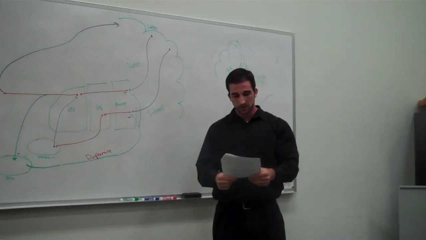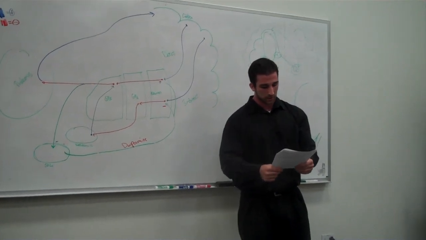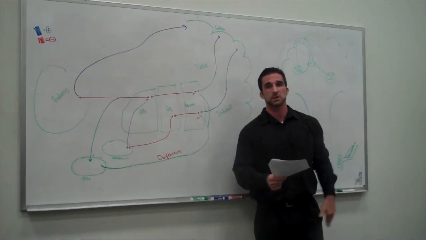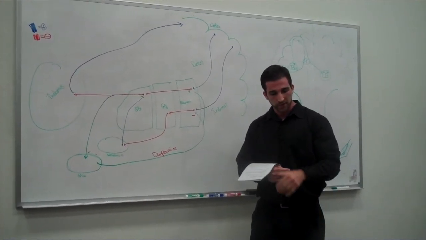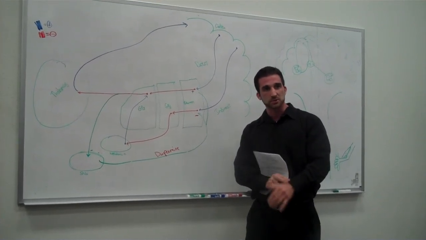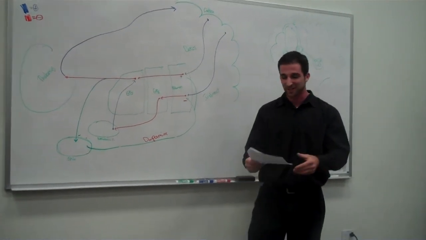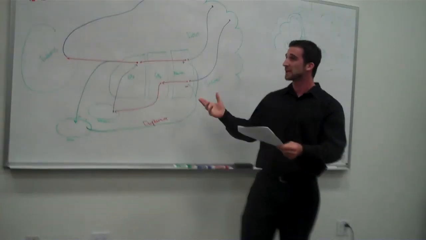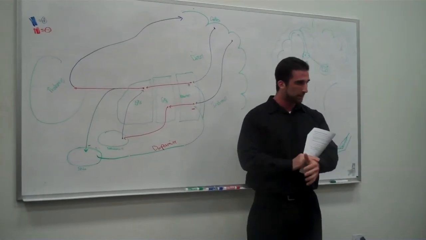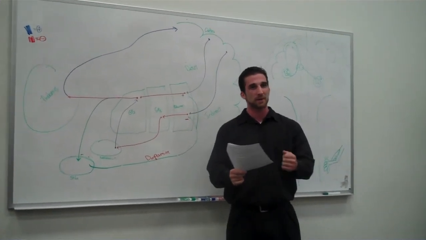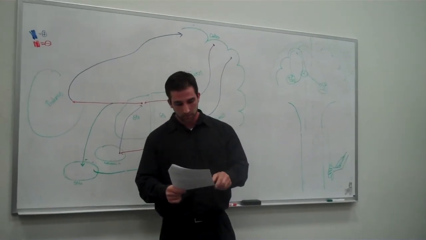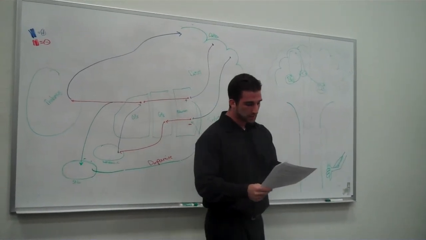Some things that you might also see for symptoms and signs is rigidity. I have down lead pipe rigidity. There's some different types of rigidity. Sometimes you have rigidity where you're flexing your arm and you're trying to put pressure on it to extend it, and after a little while, it goes limp. That's usually with an upper motor neuron lesion. But with basal ganglia destruction, you're going to have what's called lead pipe rigidity, where it stays super tense. You might try and pull the arm down, you might try and move the arm, but it's basically like a solid piece of lead. Or there's other ones, cogwheel rigidity.